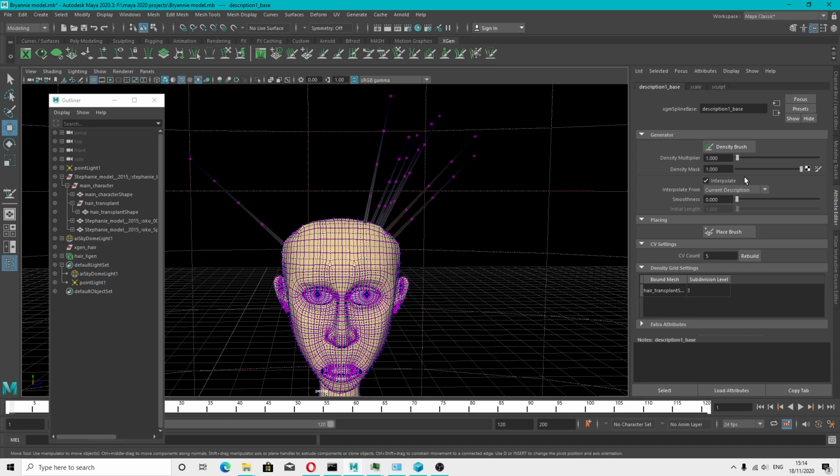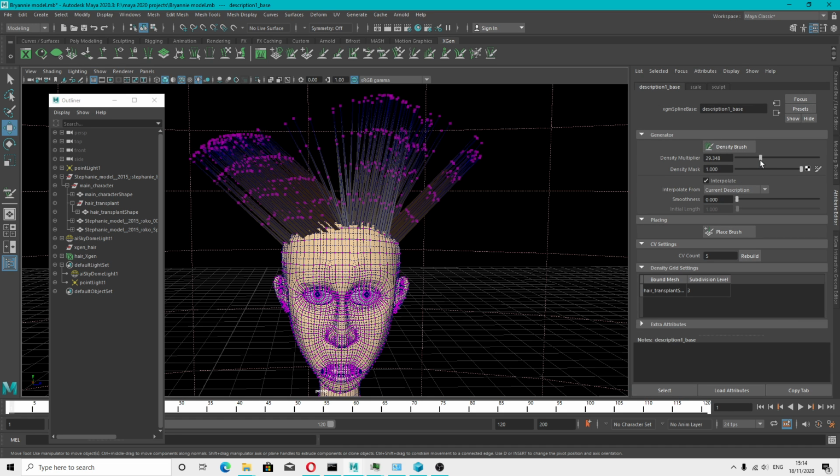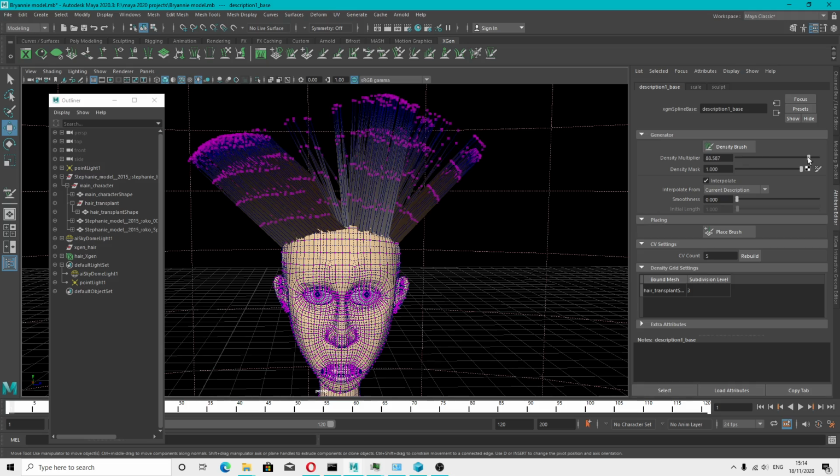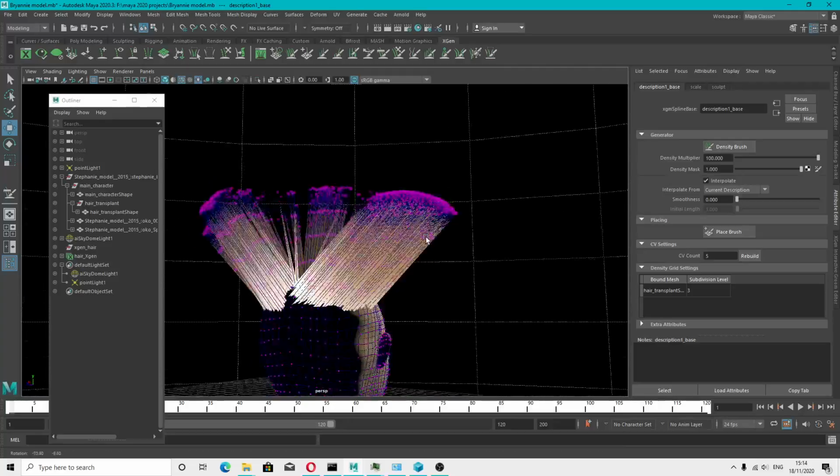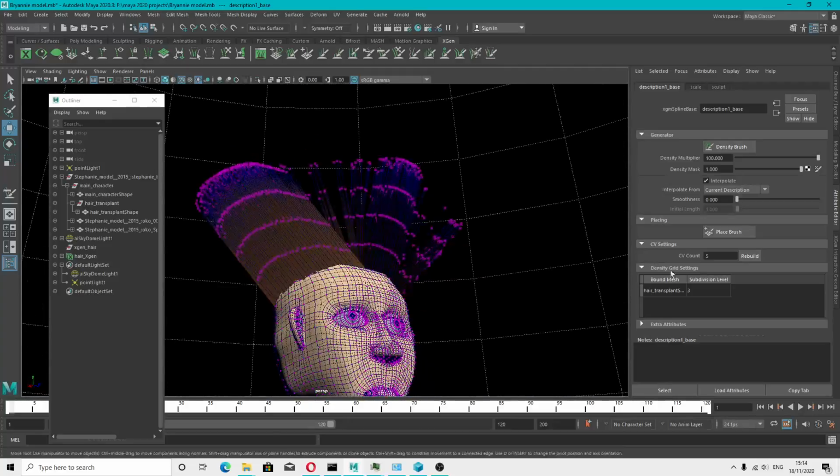Description base, in this option we decide how many hairs will be displayed, how many hairs will be shown. Hair transplant, hair transplant shape, subdivision level.